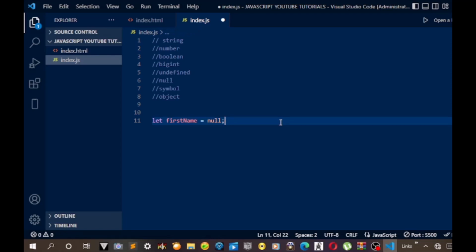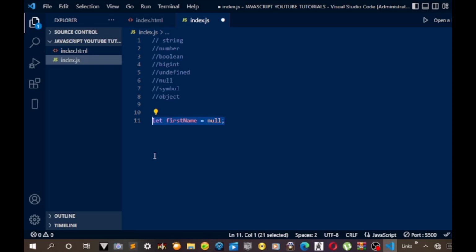When you want to give your variable name an empty value, so that later you will assign a new value to it, you give it a null. So that's what the null variable does. And when you talk about a symbol, the symbol too is used to create object properties.